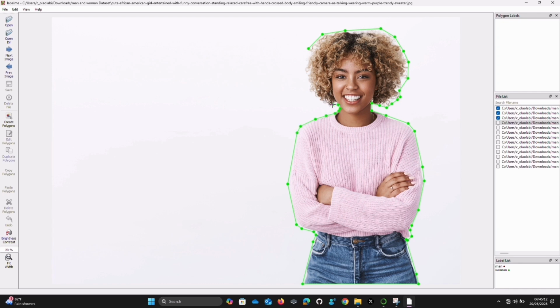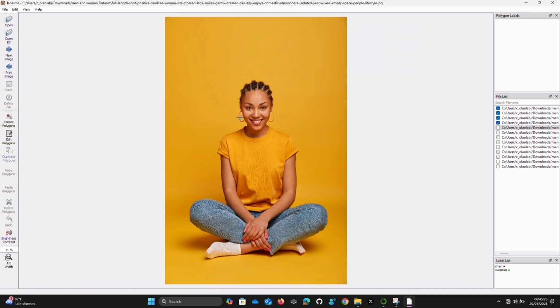And if we look to my bottom right, you will see label list. That means we have like 2 label names here, which is man and woman. We can have 100, we can have 20, we can have anything. But for this one, we're just recognizing just 2 data classes, which is the man and the woman.